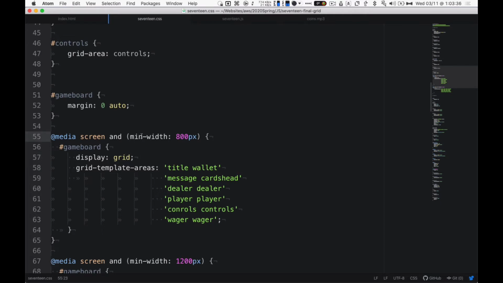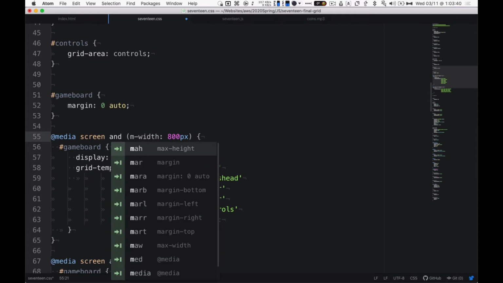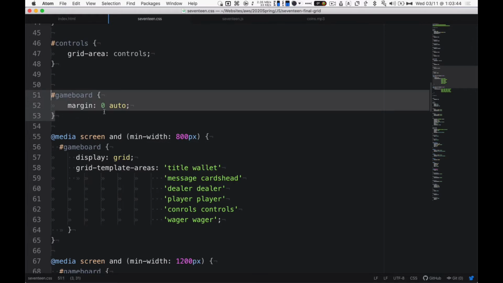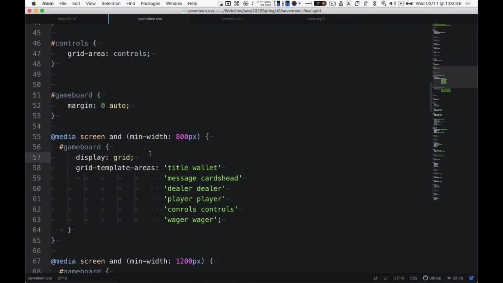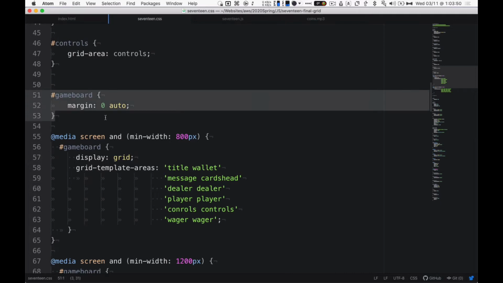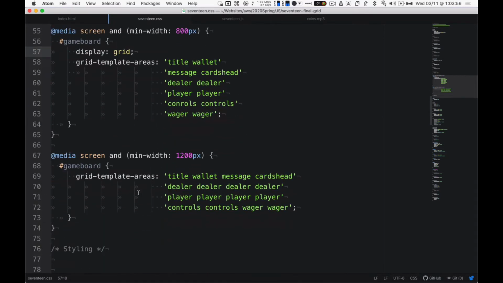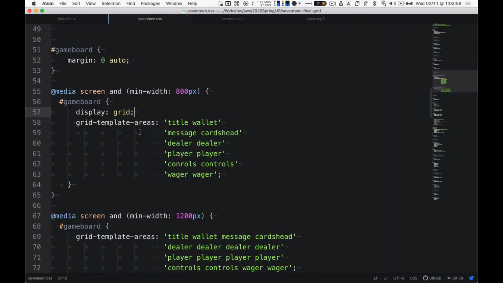I could put max width in here if I want to do it the opposite direction, to say smaller than this, but I'm starting small and going big. So I'm doing less at the small size and doing more as I go bigger. I'm doing a single column by default for mobile, and then I'm making it 2 columns when I get bigger, and then 3 columns when I get bigger yet. Which should make a little bit of sense.